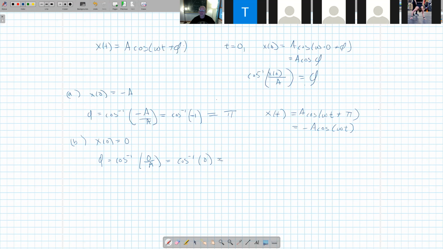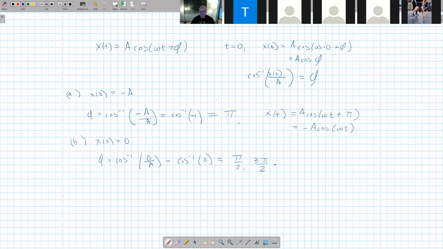So for what angles is cosine equal to 0? 90 and 270. 90 and 270, good. So that's the same thing as pi over 2 or 3 pi over 2. Good. Now what's interesting about this case is there's actually two angles which satisfy this, as opposed to this case, which was there was only one.